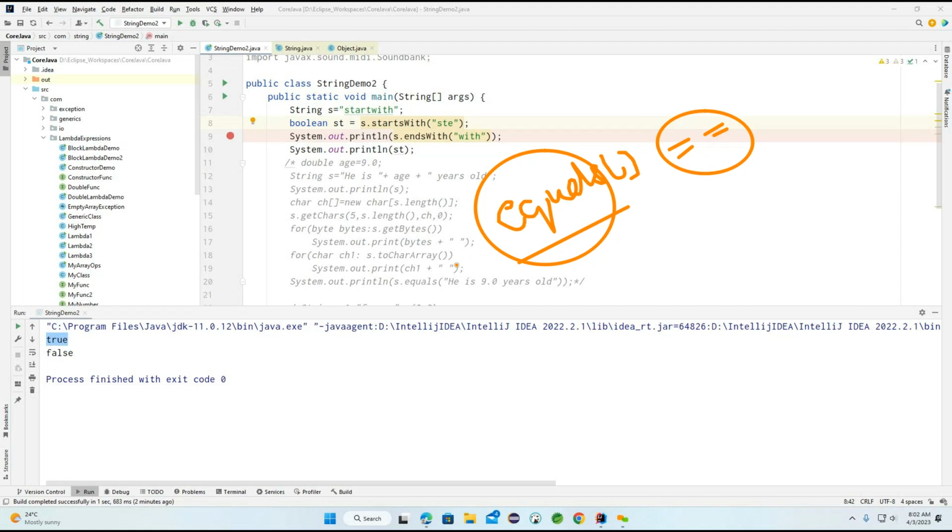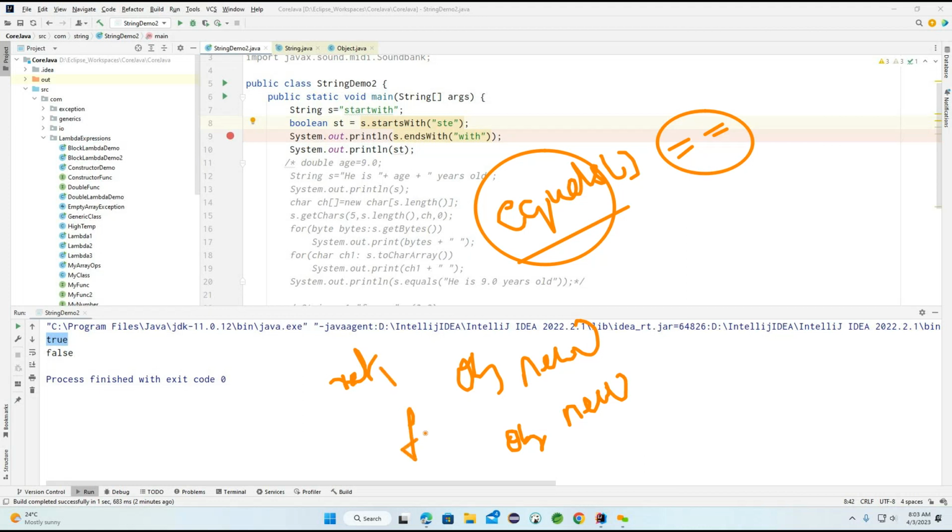Now another important section, and this is very important: the double equals operator. The double equals operator basically compares two objects. For example, how we use the new operator for object 1 and object 2. Here you can see this is the string object 1 and this is object 2. Using the new operator, what happens internally is new references are created: reference 1 and reference 2.